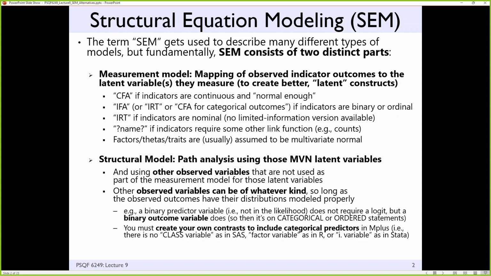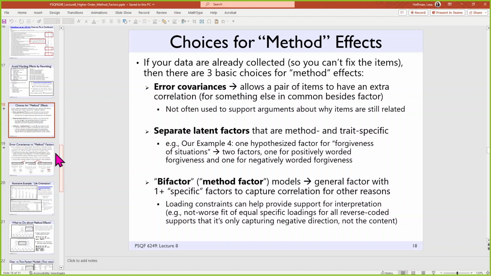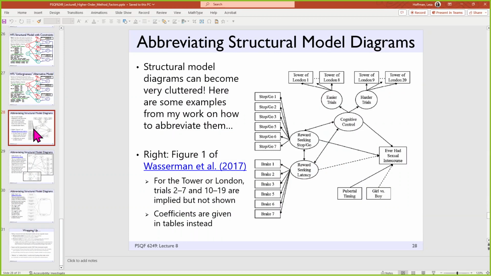So for instance, in the last slide on the previous thing here, slide 28, this is considered a structural equation model. The one outcome that they wanted to predict was this binary box right here, and that was the whole point. But in order to adequately measure all of the traits they wanted to predict it with, this part was built on measurement models. Timing and pubertal timing in girl versus boy were other predictors in their observed boxes as well. So you can have any combination of latent or observed. You can have things that are covariate with the two-headed arrows. You can have things that are directed.